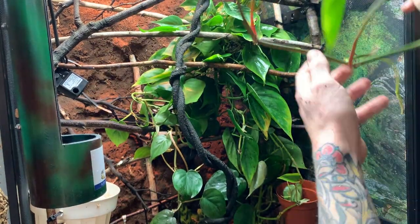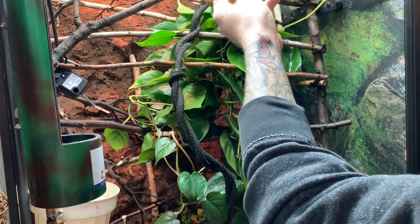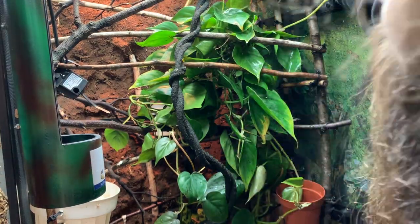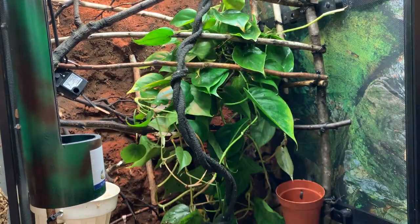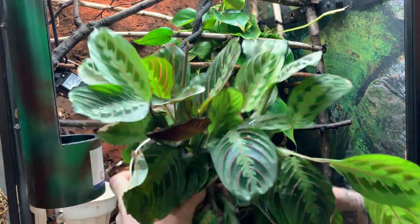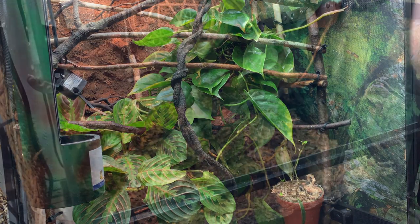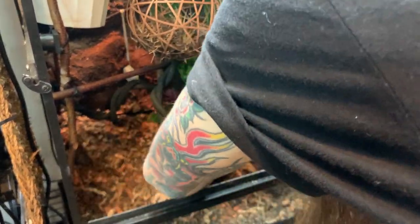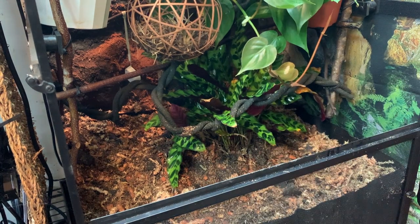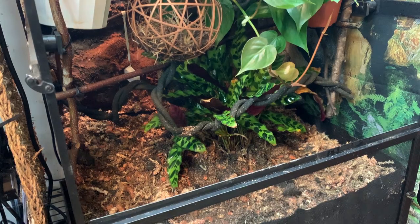From there, I put the plants back in the enclosure and then I focus on planting the bottom of the enclosure. For the plants in the bottom, I washed their roots off too, and then instead of putting them in pots, I obviously put them in the bottom. Whenever washing off the roots of the plants and repotting them, the plants may go into shock and wither back a little bit, which is normal. I just suggest to keep pruning the plants so that the plant isn't focusing on rehabilitating those wilted leaves. Another thing is that a lot of the plants may just die off, and that's kind of the fun of bioactive, to figure out what works and what doesn't.